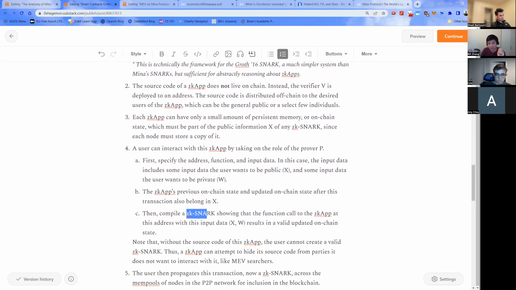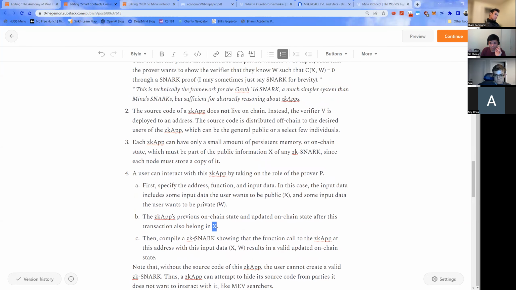We can compile a ZK snark proof showing that our function call to this ZK app at the given address with this input data X and W results in a valid updated on-chain state, and that new on-chain state is also provided in our public information. So as the user, we are executing the smart contract off-chain on our own, and the only thing we send to the chain is the proof that we did it correctly.